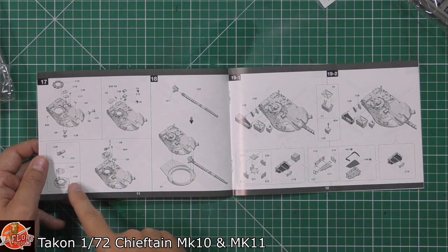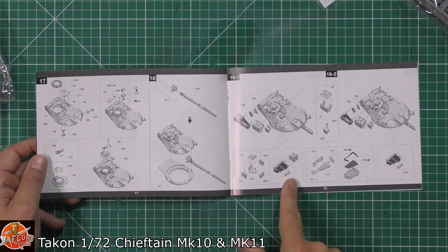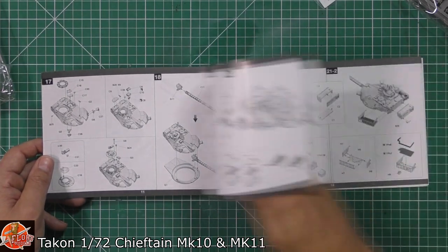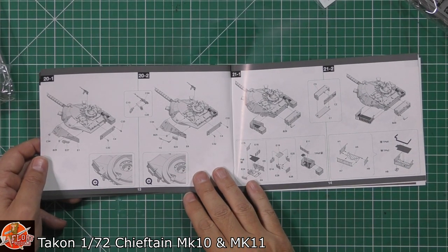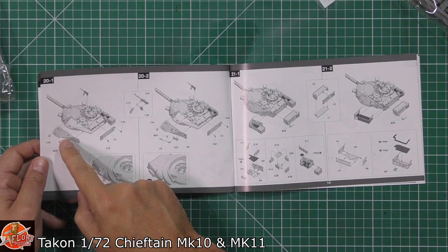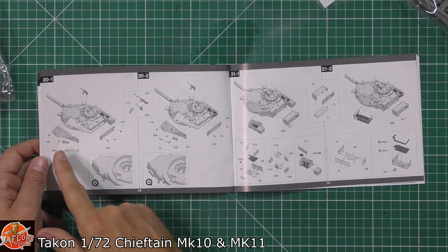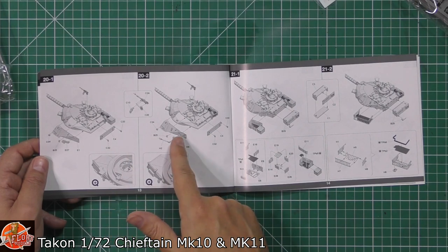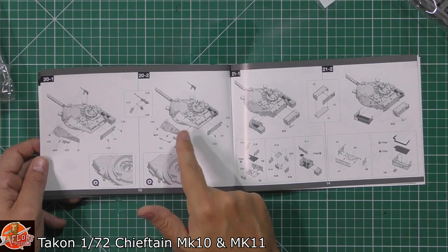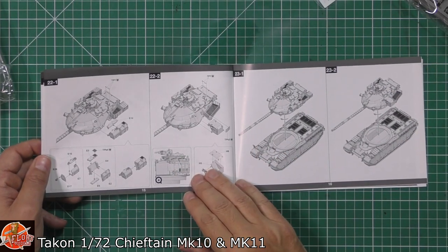The turret on the top looks to be exactly like the bigger brother as well - all the stowage bins, the areas for this one. Again, it's exactly the same with the photo etch and the various parts on the side. I remember putting mine together as well. It looks to be literally a mini me version, which is great. Obviously the differences between the different versions of the actual Chieftains do tend to have the different pod on the side with that giant lamp and various things. That's going to be the part that's fitted on there. I did use a tiny little bit of filler just down in there, just a smidge, to take care of a tiny little gap which I made. Stowage bins, all those items - photo etch and everything, which is exactly the same as the 35th scale one.